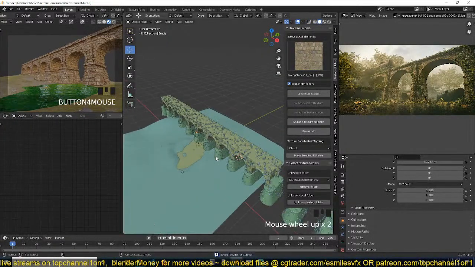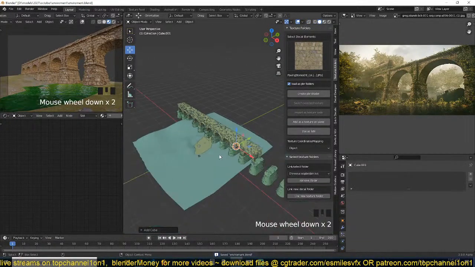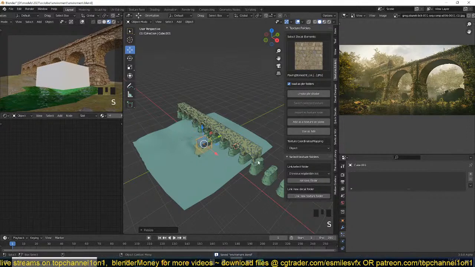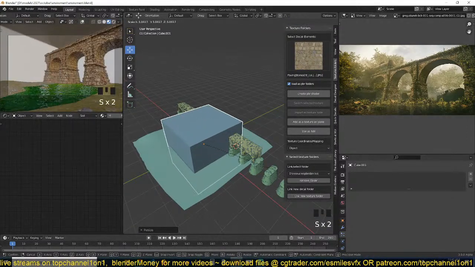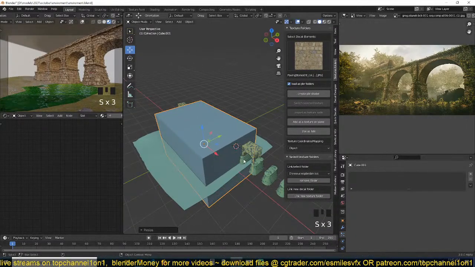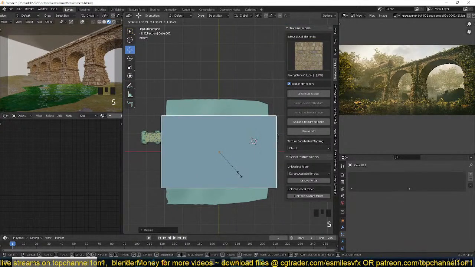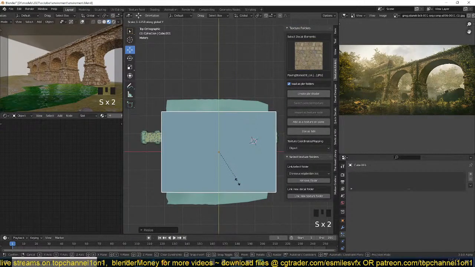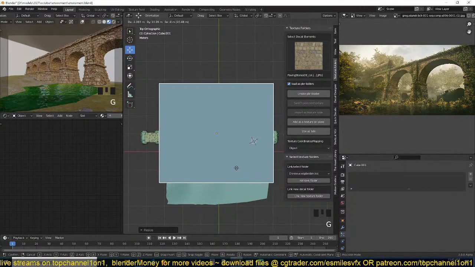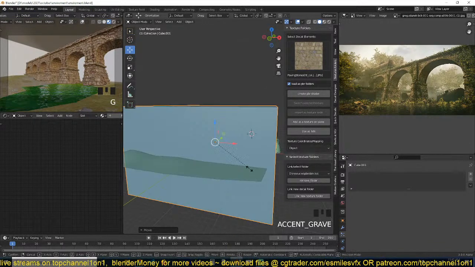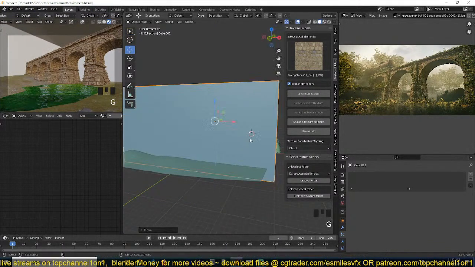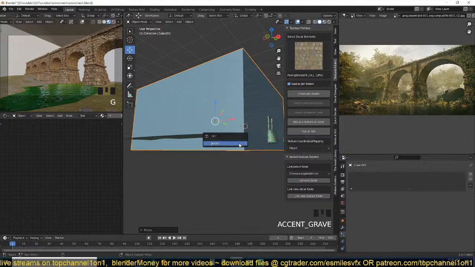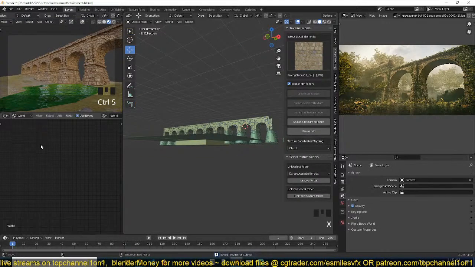Then let's add a cube, because right now the scale of our environment is not easy to identify. So let's add some volumetrics, some volume like this, using an object. Let's see, let's just use a world instead of adding a cube. So we are going to add some volume.